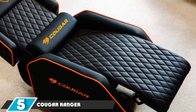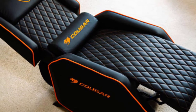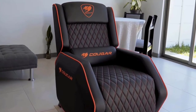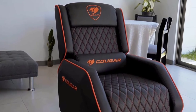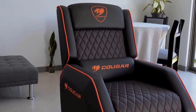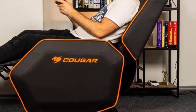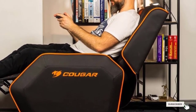The number 5 position is held by the Cougar Ranger. Our ultimate dream is to have a racing style gaming sofa, and while we're not there yet, at least Cougar has given us a racing style armchair. The Cougar Ranger is a reclining armchair engineered for gaming. It features padded lumbar and neck support, while the padding of the actual chair is a little stiffer than you would find in a La-Z-Boy. You can recline back in this chair all the way to 160 degrees, for when you just want to relax and watch live streams or esports matches.